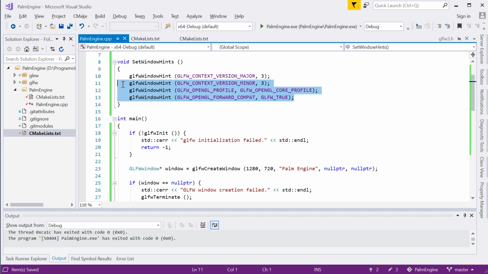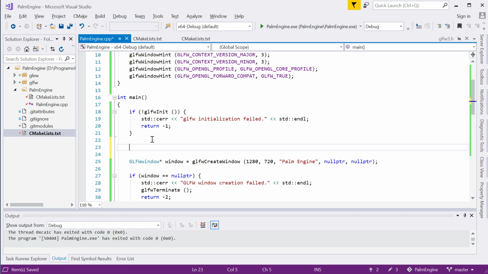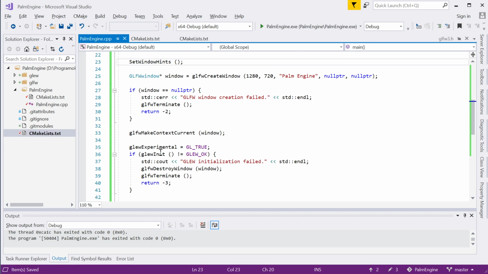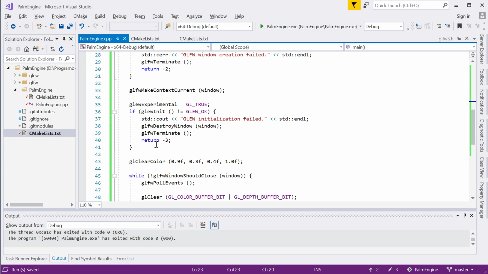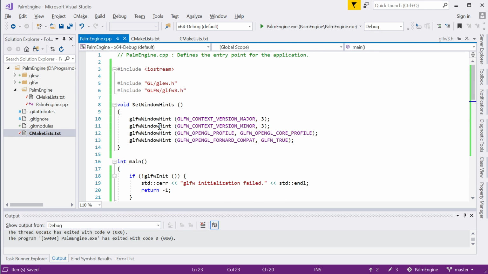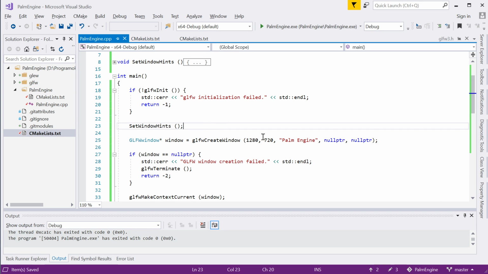Once these are set, they are going to stay at those settings until you change them somewhere else. And so here I'm just going to call this function set window hints. That can stay there. I don't think I can really factor out anything else, but I saved some space, I guess.